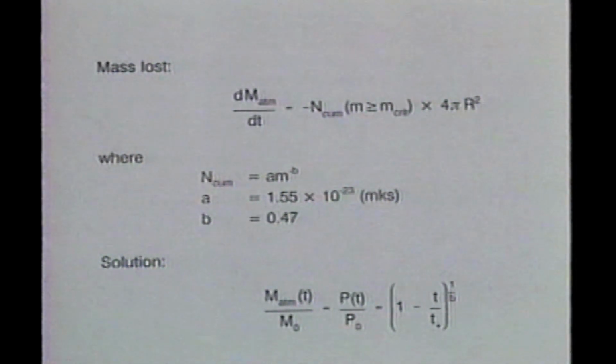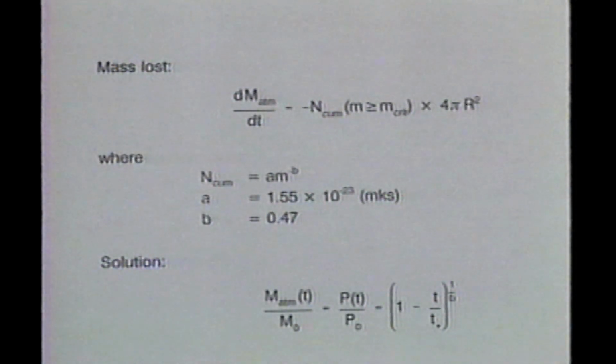This is times the area, and oops, I left out a factor. There should be a factor here of the mass above the tangent plane. That is, each impact that is effective at removing the atmosphere removes basically the mass above the tangent plane. So we simply add up all the impacts that have occurred on the planet that are effective in that way, and we get the total atmospheric loss. It's fairly easy to solve this. We know the cumulative number of projectiles is some constant times the mass to a power in general.